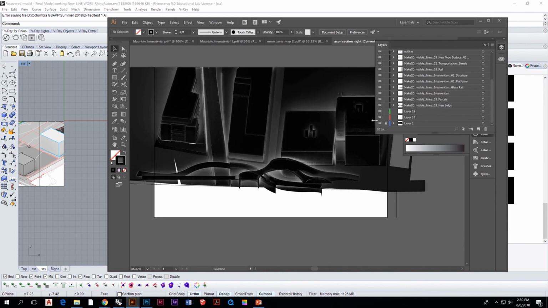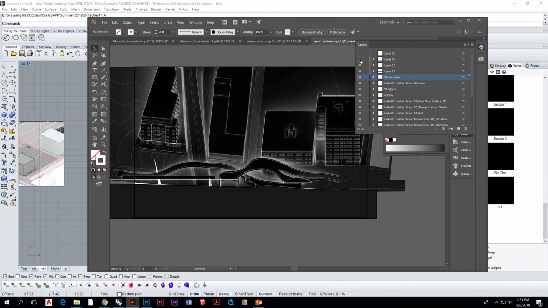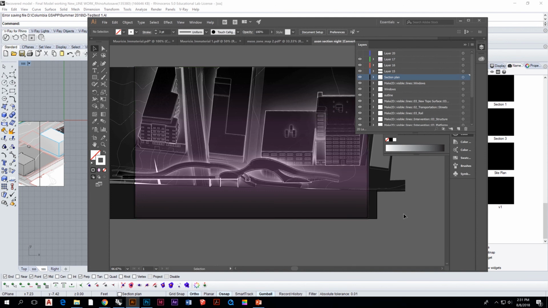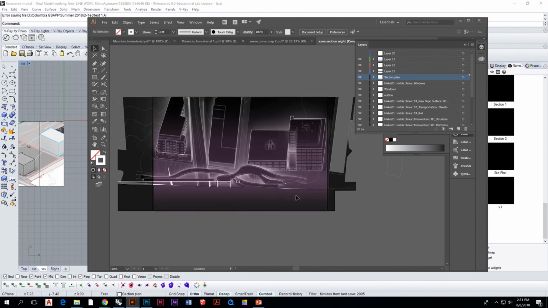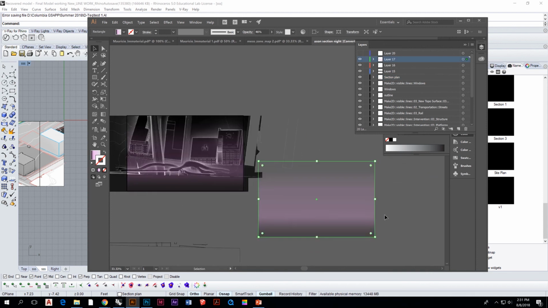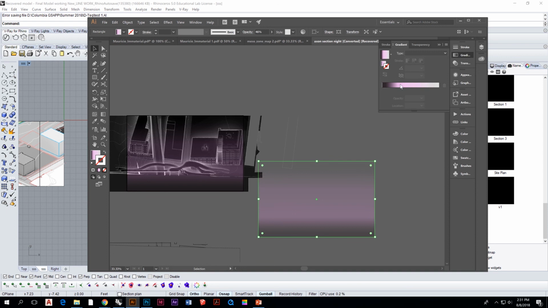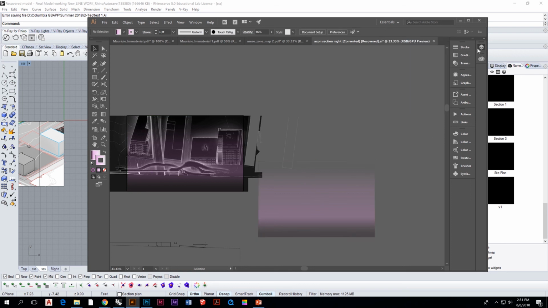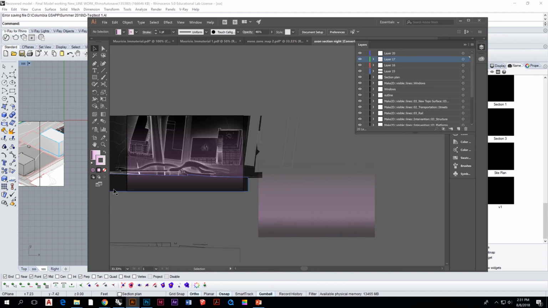Now it's just a matter of fine-tuning this drawing, filling your section cut, adding a ground. You can get creative with how you do this. I've added a gradient to give a little bit more of a pop to this image, and you can do that by adding a gradient on top of your drawing, and you can just select the rectangle tool, do your gradient and a boundary, use the gradient tool, and this will give you this drawing. So thanks for watching.